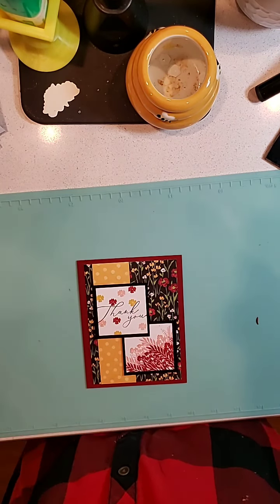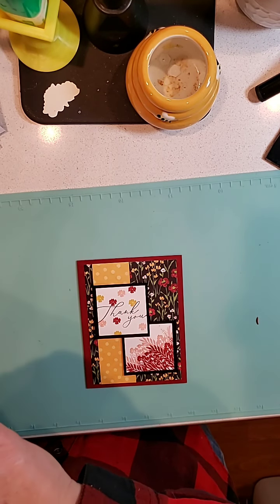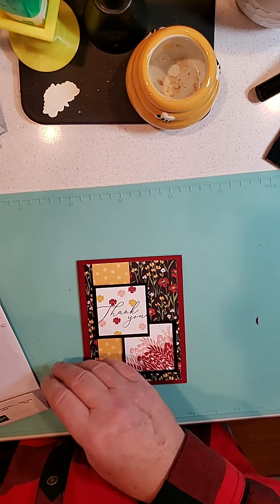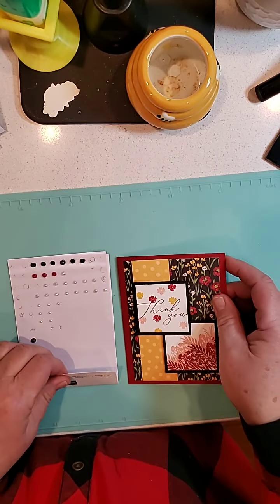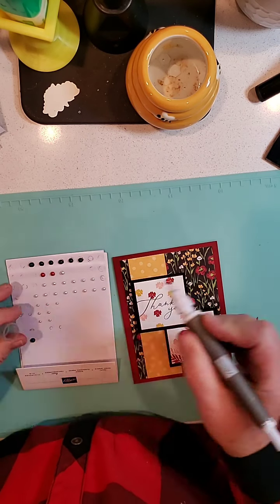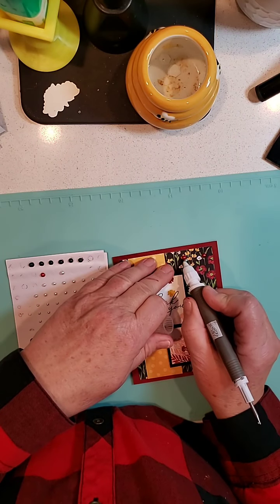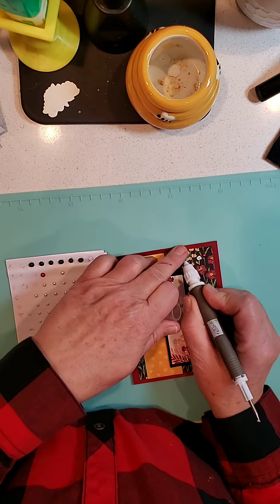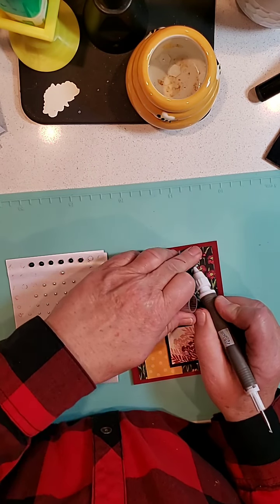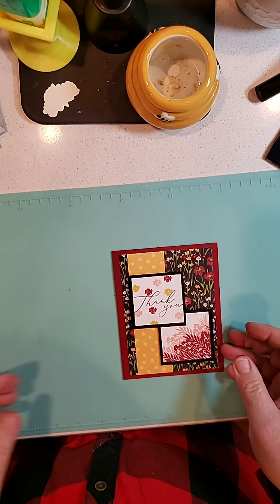This is a really quick layout. Now, if we had used the other paper, and to begin with, I was using the other paper because I had colored my pearls all black, but the black doesn't look good on this side. It doesn't show up enough, so I did them with dark cherry cobbler. So I am just going to place these up here, place the two farther ones first, and then place the center one in the center to line it up and distance evenly. So just like that. So that's today's card.